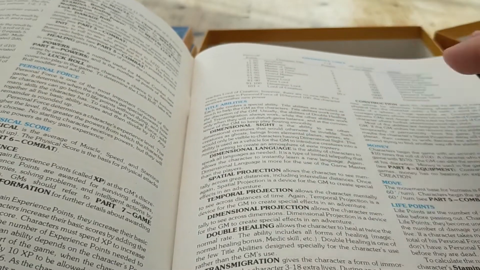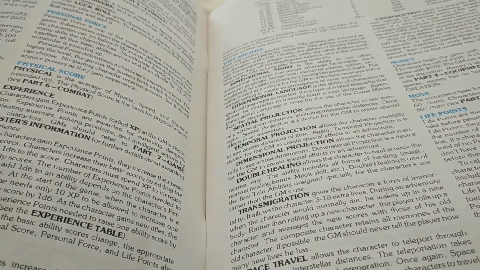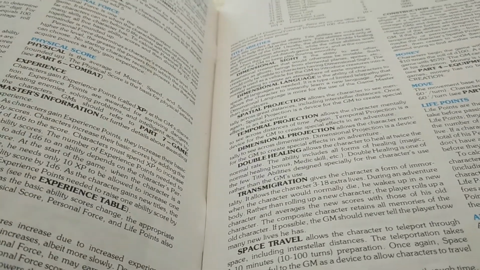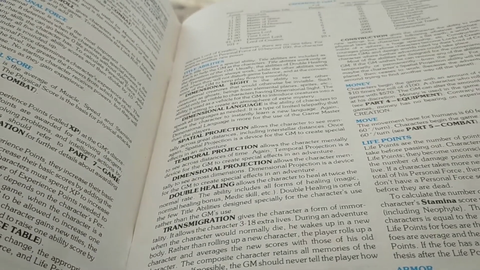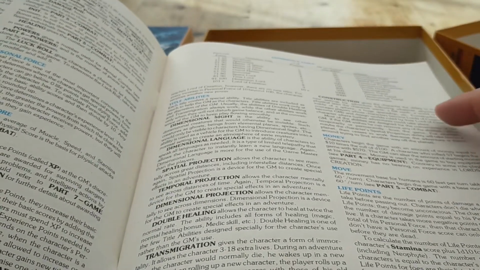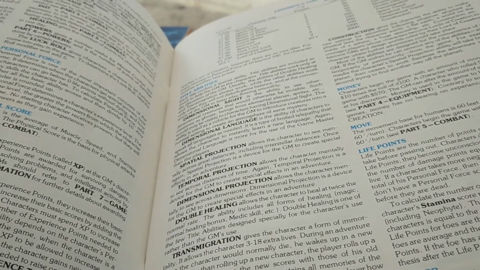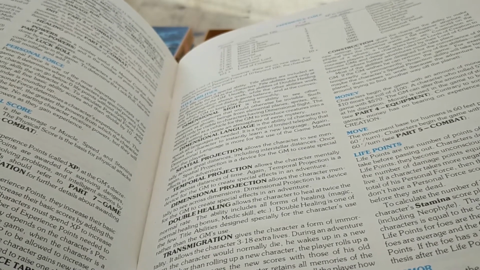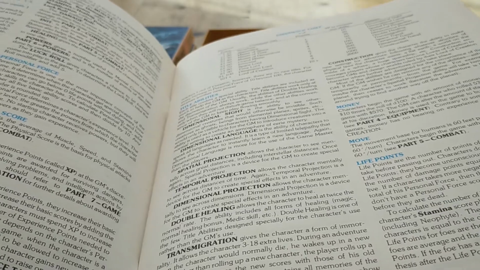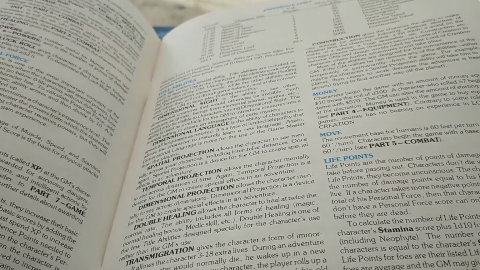So dimensional sight, dimensional language, spatial projection, temporal projection, dimensional projection, double healing, transmigration, space travel, time travel, dimensional travel, and then construction, which is where you become a lord of creation, and that will allow you to create your own pocket universe to inhabit and run and all that stuff. And effectively it's where you can become dungeon master, effectively, so a lord of creation.